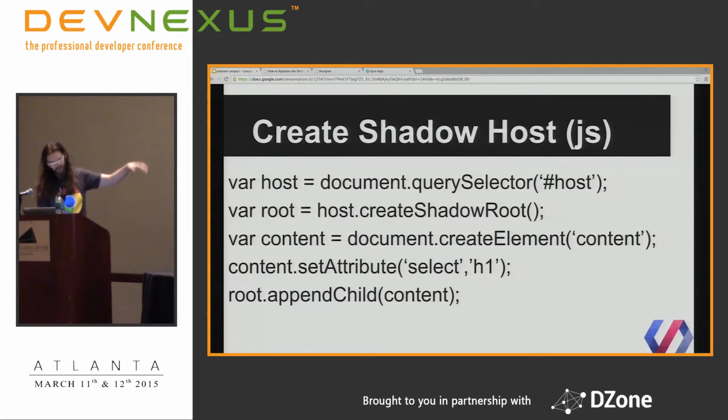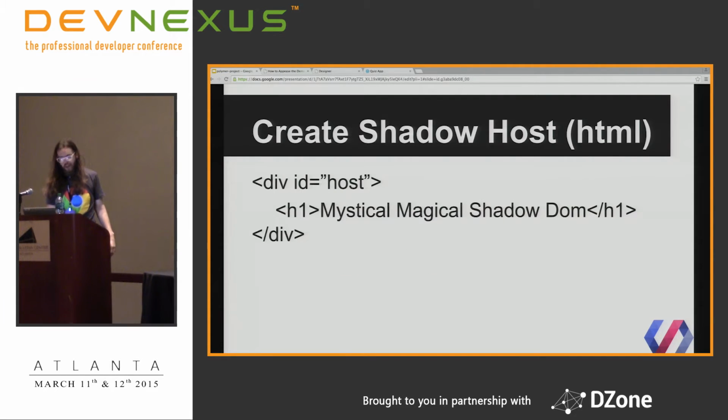So this is just how you would create a shadow. You don't have to do this. You can just use the pre-existing stuff. But if you want to make all that, then you can do it. And then whenever you make that, you can call it like this. So you would just use the ID host, and whatever is in this top layer would be your shadow host. And so anything that was a child of this h1 would work.